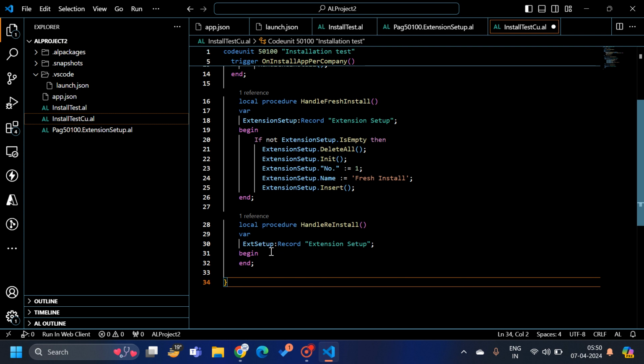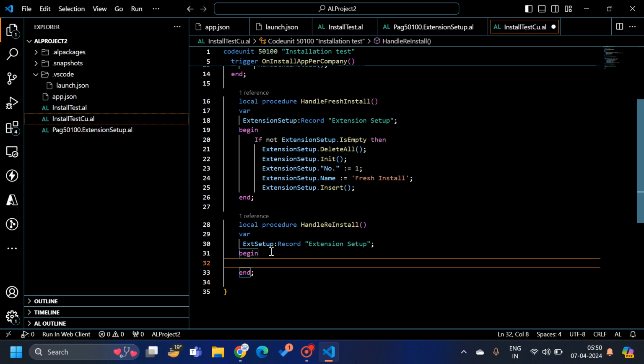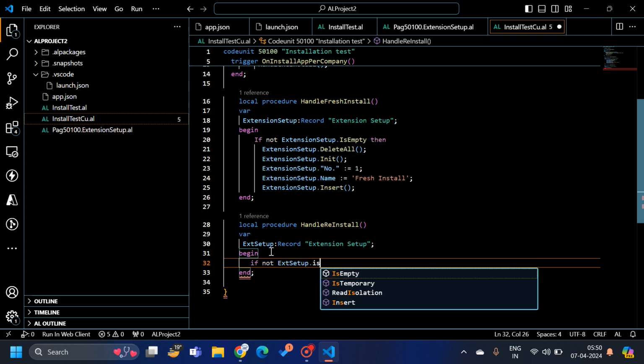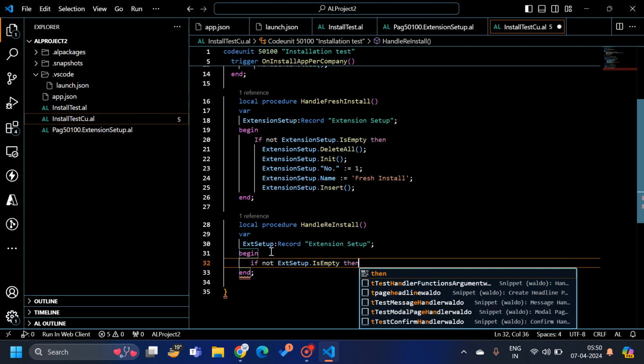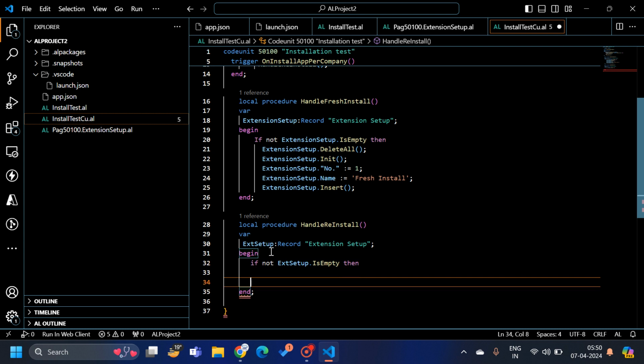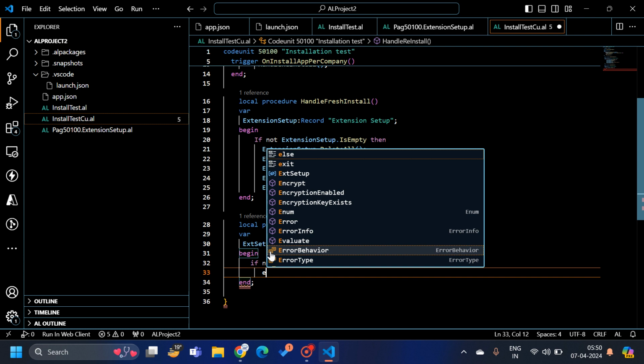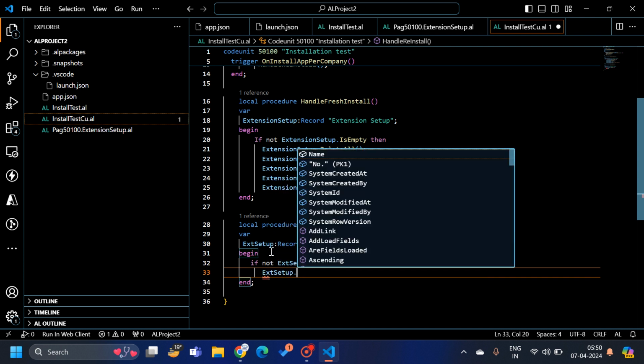Okay, in the same manner, what I can do here is that if not extension setup dot is empty, then extension setup dot find last.